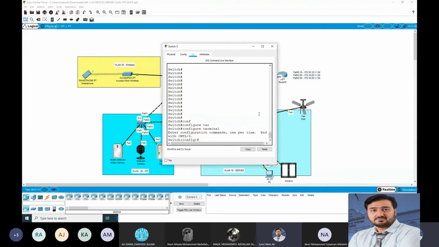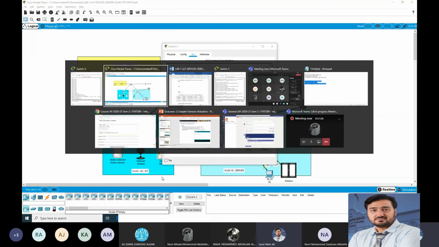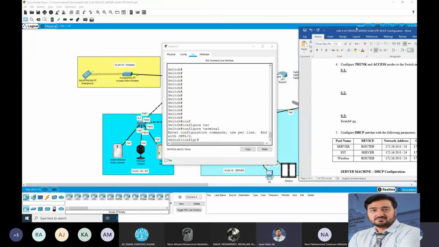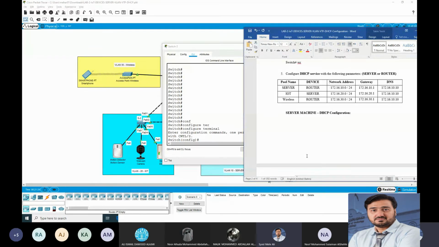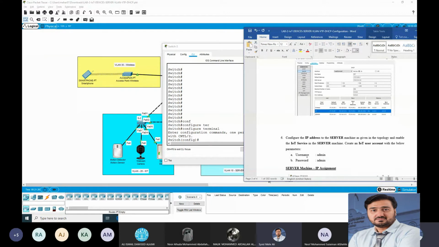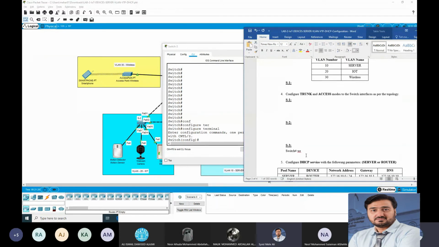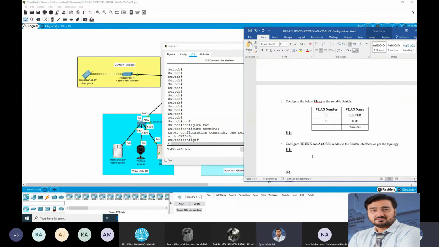So we already have the VLANs. So what are these VLANs? This VLAN, IoT, wireless, and these are the different VLANs. Server, IoT server. Now we need to configure the DHCP later. Configure trunk and access mode to the switch interface as per the topology.